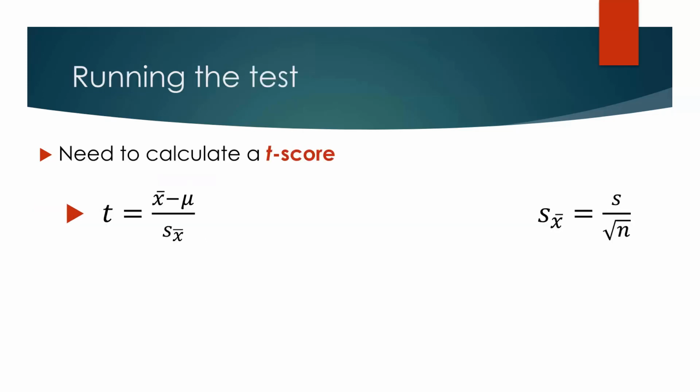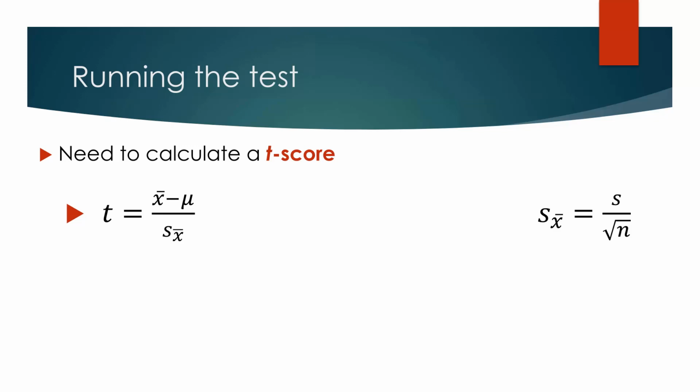Now, how do we actually do this test? How do we run a one sample t-test? Well, just like in the chi-square where you had a chi-square score that you had to calculate, with all 3 t-tests, you have to calculate something called a t-score. The thing about the t-score is that it always represents the same thing in all 3 t-tests, but it's calculated slightly differently because each t-test is utilized in a slightly different scenario with different parameters, okay? So the t-score represents the same thing for all t-tests, but it's calculated differently for each t-test.